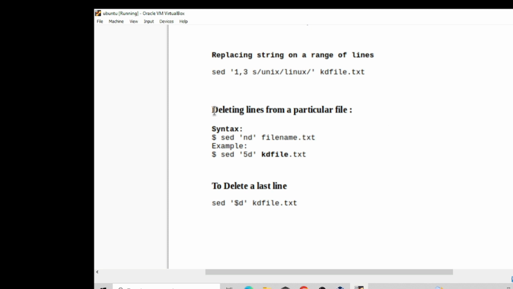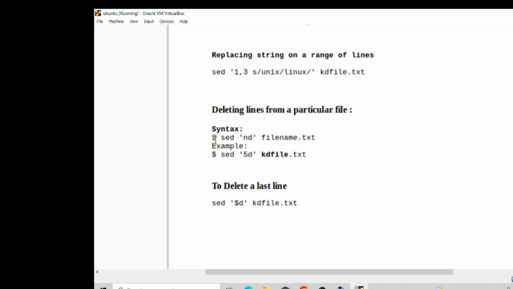Deleting lines from a particular file. The sed command can also be used to delete lines from a particular file. Sed is used to perform deletion operations without even opening the file, as we already mentioned.